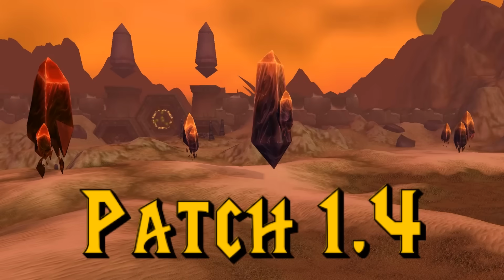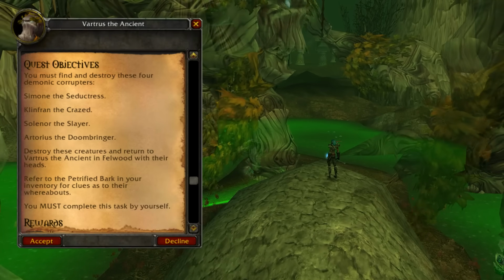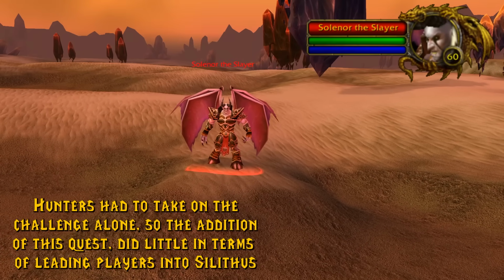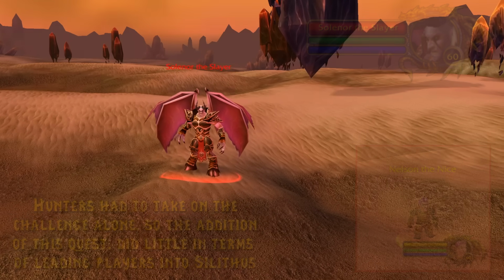In the following patch, Silithus received a minor update as hunters gained access to a class quest where they had to take down 4 elite demons, and one of these was Solinor the Slayer, disguised as Nelson the Nice, who could be found near the Scarab Wall in Silithus.